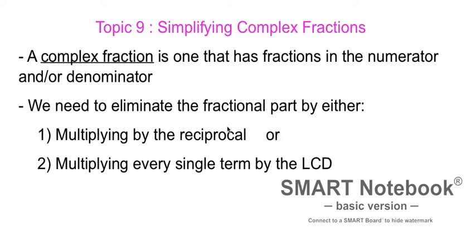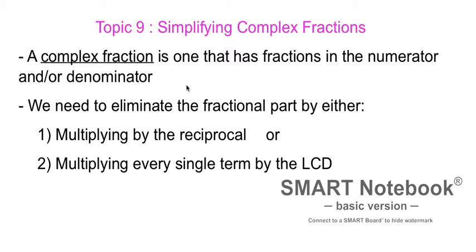Today we'll be continuing with topic 9, and we're doing simplifying complex fractions. Before we get into that, we should probably talk about what a complex fraction is. Basically, a complex fraction is a fraction that has fractions in the numerator and/or denominator. Another way to say this is that it's a fraction inside a fraction. That's considered complex, which means that we can't have that. We have to actually simplify so that we no longer have fractions inside another fraction.